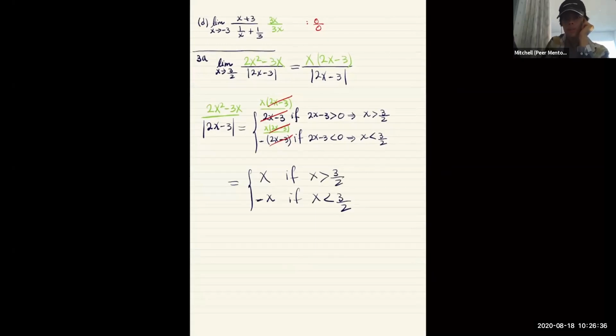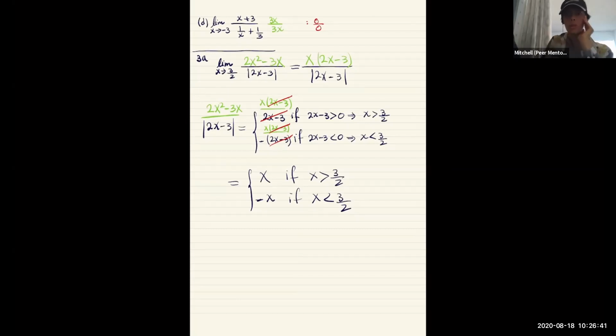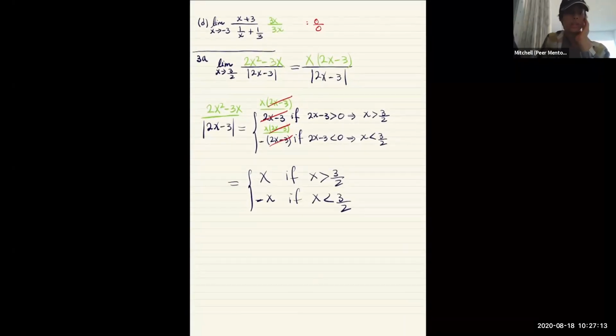Yeah, question? Sorry, I have a question. I actually don't know if what I'm thinking is right, but on the second part of the piecewise function, you have a 2x minus 3 on the numerator and also 2x minus 3 or negative 2x minus 3 on the denominator. Since we're also considering if 2x minus 3 is less than 0, then wouldn't those negatives cancel out? Or is it not? Oh no, only because there's an absolute value in the denominator, right? Yeah, the top is positive, the bottom is absolute value. All right, just checking. Thank you.